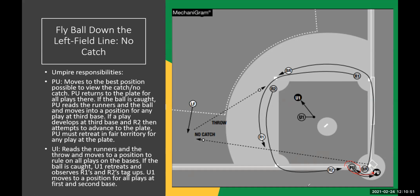Using good baseball sense, we know for a fact that R2 is likely to score, unless it's a deep fly ball, or they're not tagging, or there's a potential tag situation here. So once again, we have U1 starting in the middle C position and looking to follow the runner. U1 is going to be responsible for the touch at first, touch at second. If I'm seeing a play come in like we have here, then U1 would slide here. Otherwise, I like this point here.